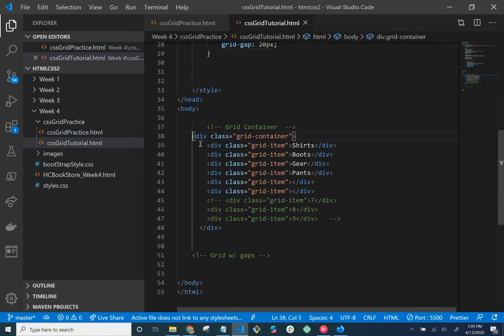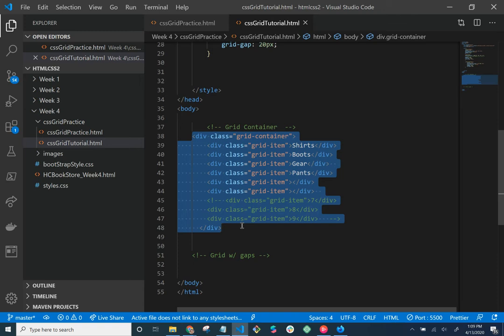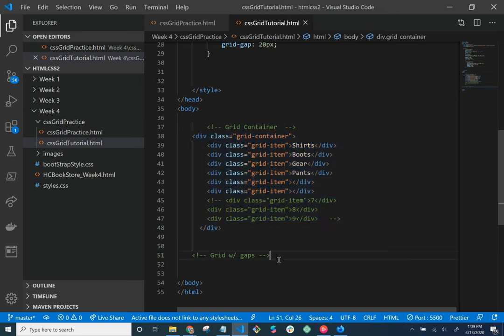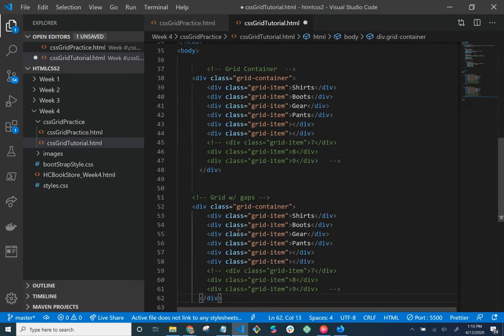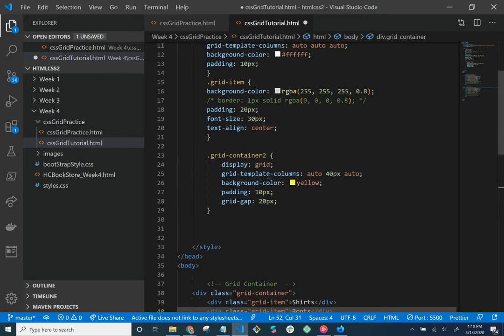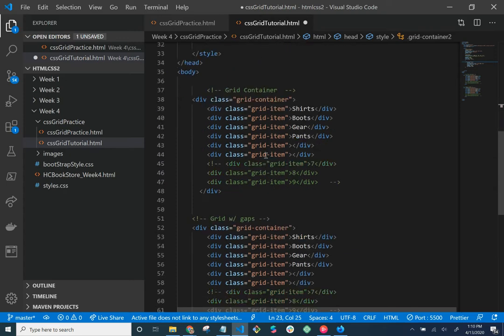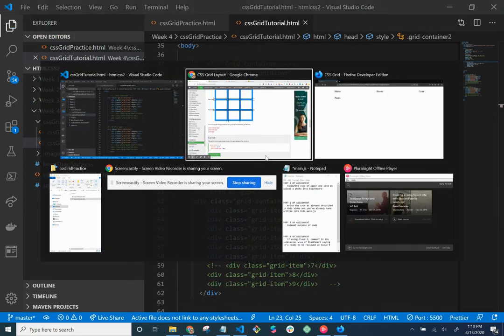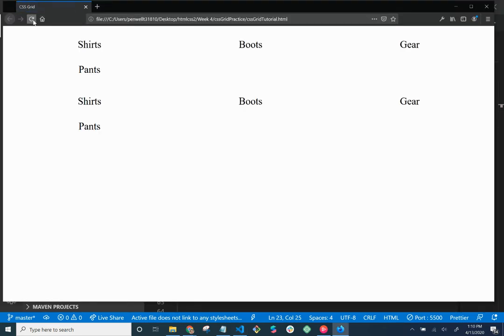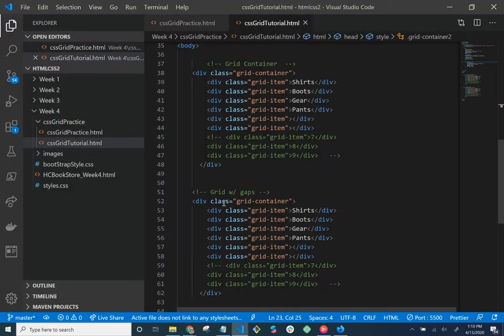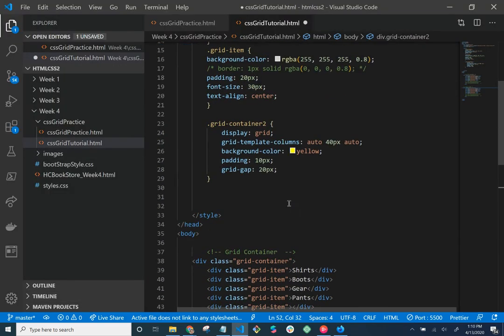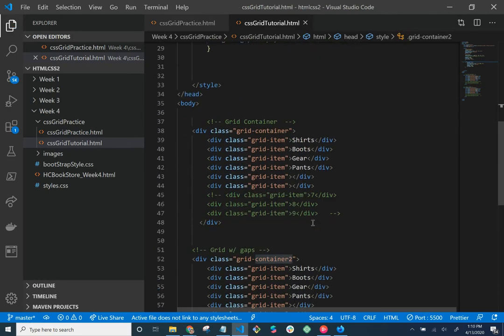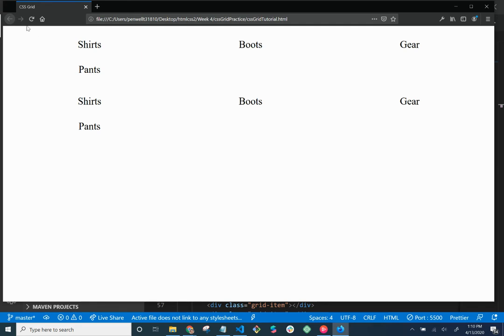So I'm just going to copy this again, and I'm going to change my class to match this, because right now it's the exact same. I don't want it to be the exact same, so I'm going to put 2, because this was the name of the class up here. Save it, and it should be different.